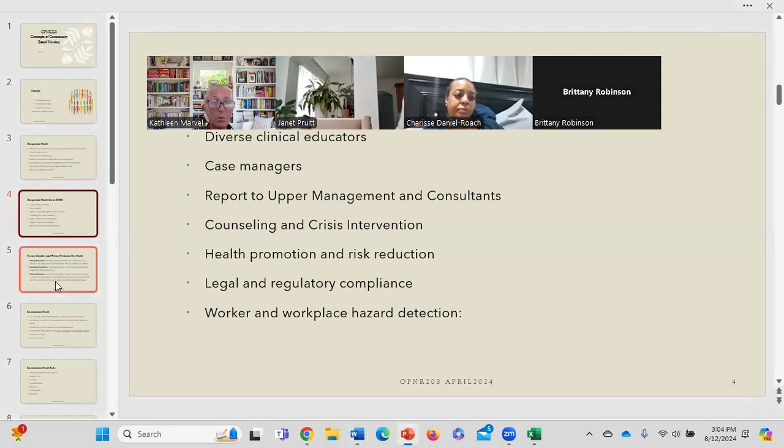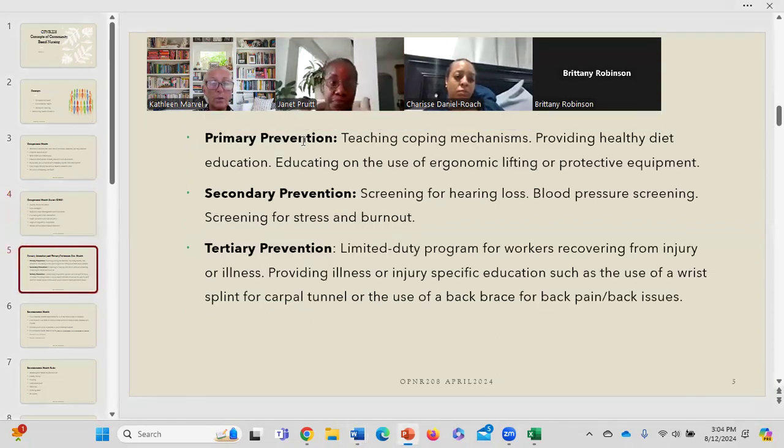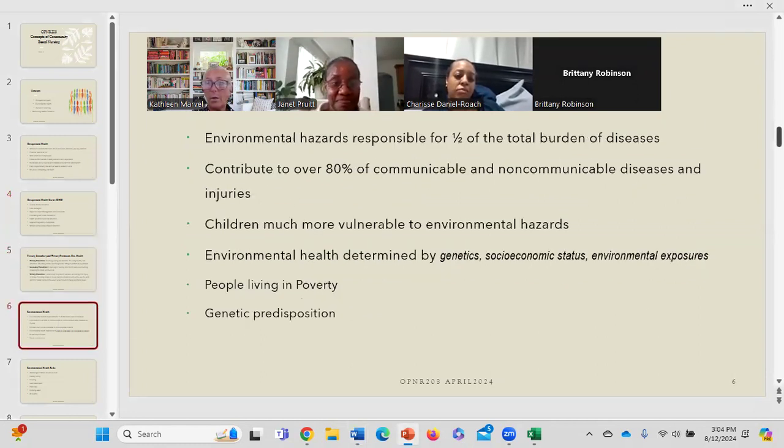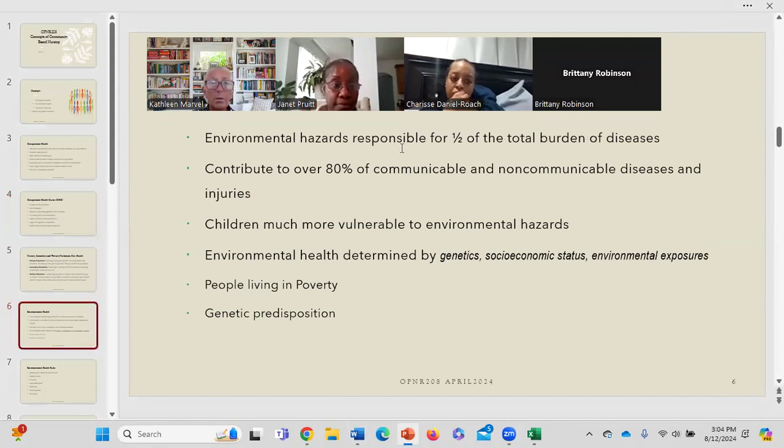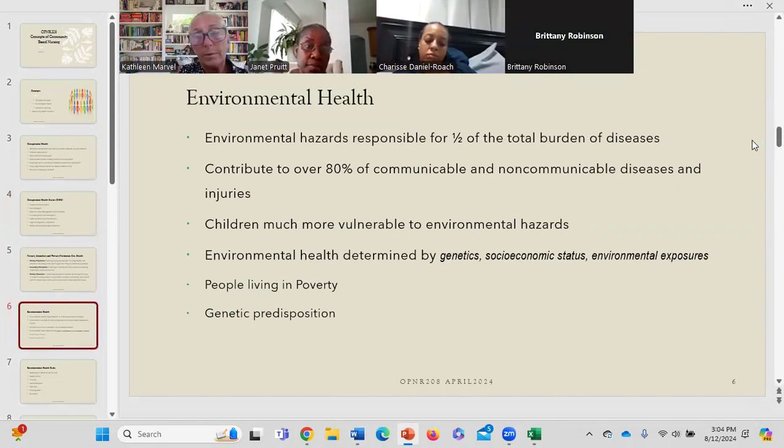Okay, let's go to this, it was in one of your rationales. Let's talk about environmental health. Okay, let's think about the community you live in. Just think about your zip code. Think about driving around your community doing a windshield survey. If anybody doesn't know what a windshield survey is, it's exactly what it says it is. You're driving around, looking around.